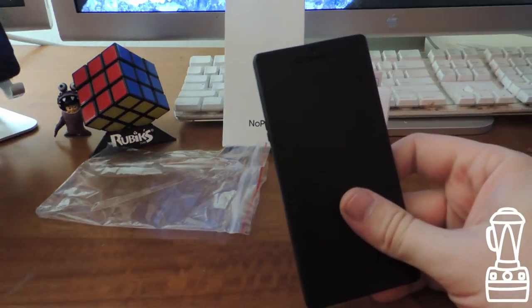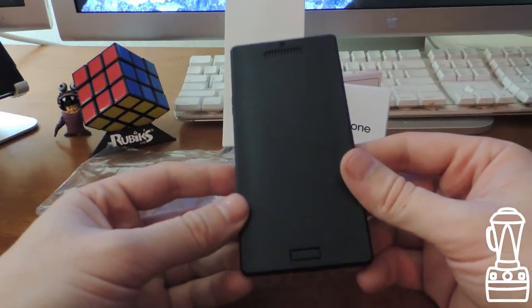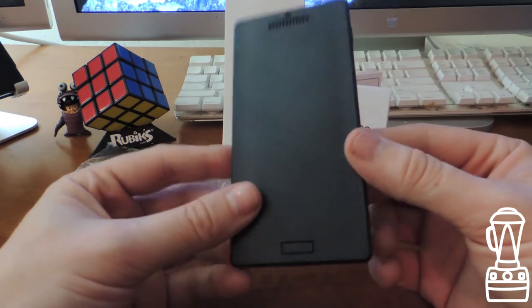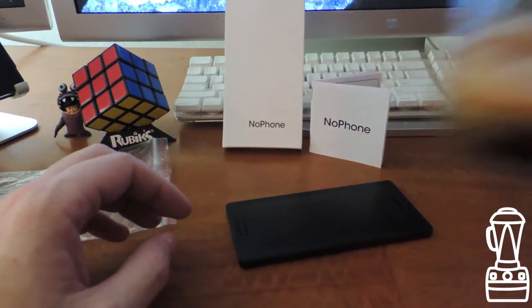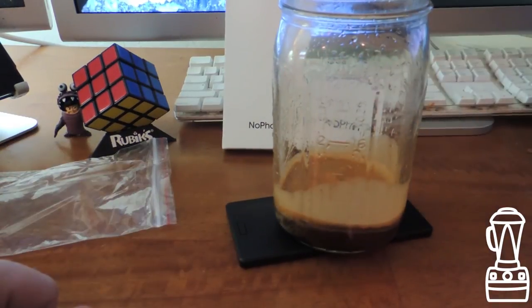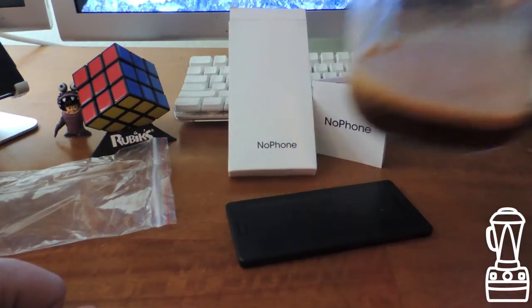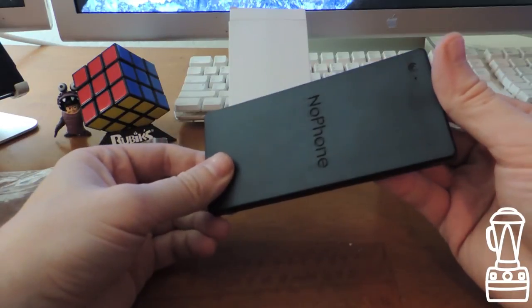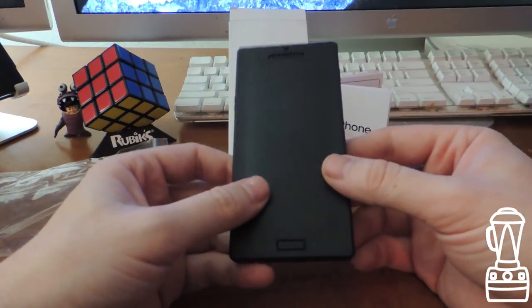Maybe a six-plus case — it's hard to say. I think this is a great gift and something I would definitely order a few more of for friends who are always on their phone. The best part is I think it makes a great coaster. No worries about the screen breaking — the thing is actually pretty indestructible. I'm tempted to run it over with my car, but I don't want to break it until I've shown it to a few people.